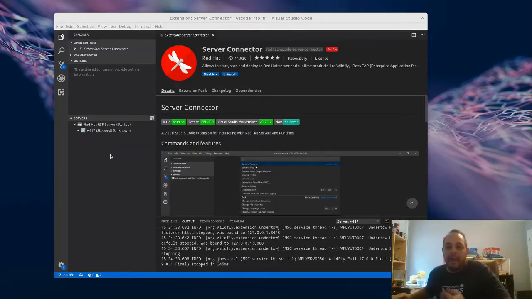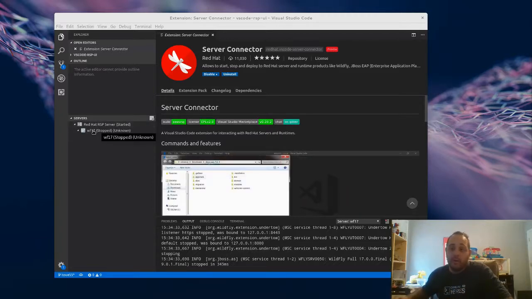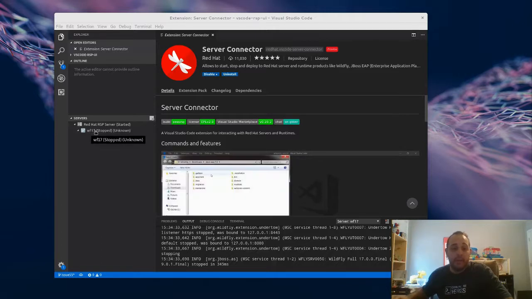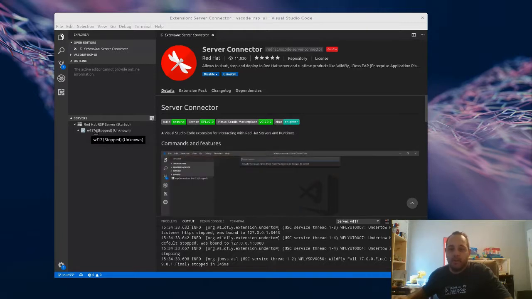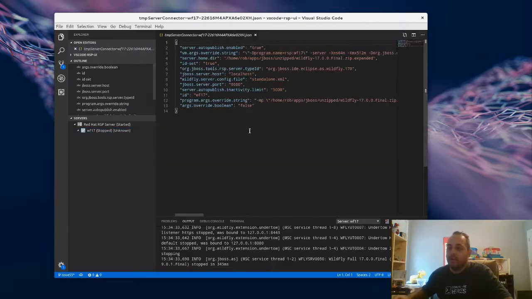Next, we're going to look at editing your server. The RSP, or at least our version of an RSP, keeps the server objects, the things that represent your wildfly17, with all your settings and optional and required attributes, in a text file somewhere on your disk, in a private directory. But you can see what that file looks like by right-clicking on your server and going Edit Server.